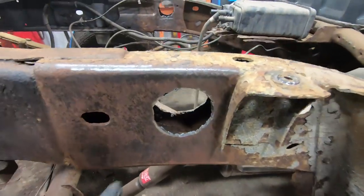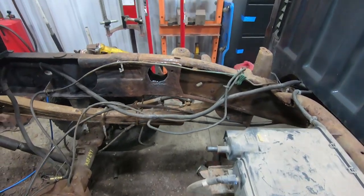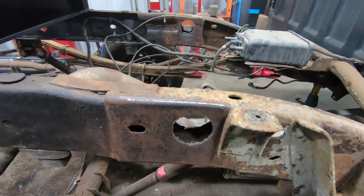Alrighty, so we got the holes cut and we got our old cross member out of here. Got it all cut up and taken out, and you just cut these up into pieces, and then I use the plasma cutter to just kind of cut around in the circle.